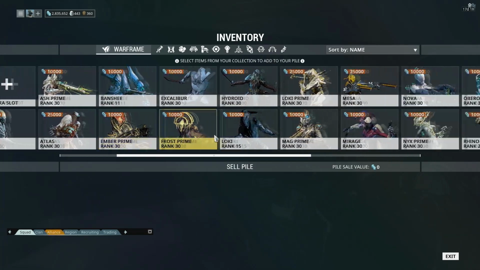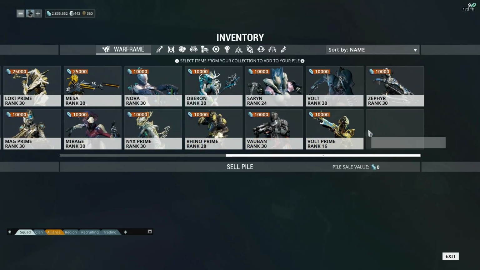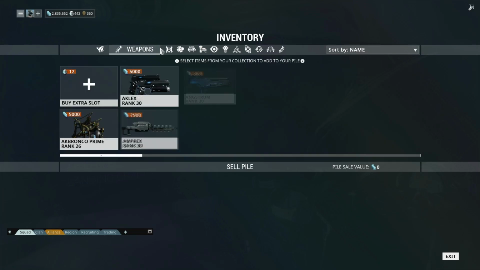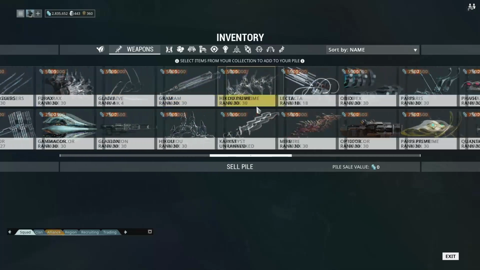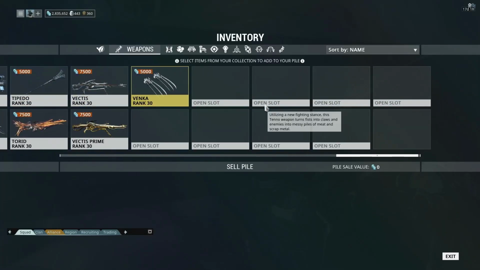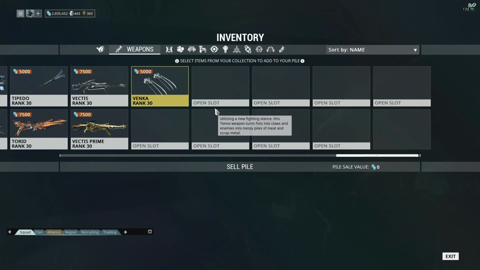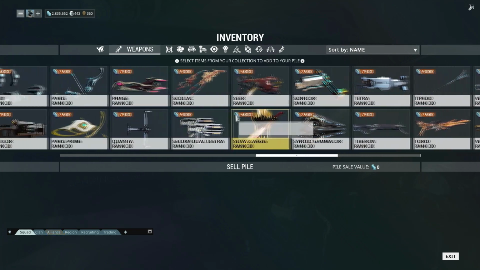It's the first thing I would invest in, absolutely, even if it's 200 or 300 Platinum. I believe it's 20 Platinum you need to spend to get one Warframe slot. But with weapons, look at all these weapons here that I've collected. Obviously, I have to have a hell of a lot of weapon slots, and I've still got loads more slots from the last time I bought some. I believe for 20 Platinum you get 2 weapon slots, while with a Warframe you only get 1 slot. But that is the first thing I would get you to spend some Platinum on, just increasing your size so you don't have to worry.